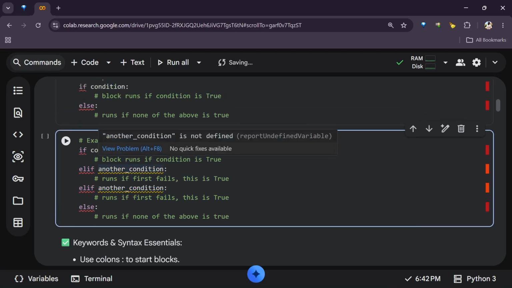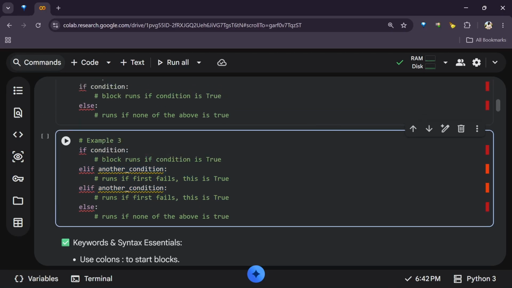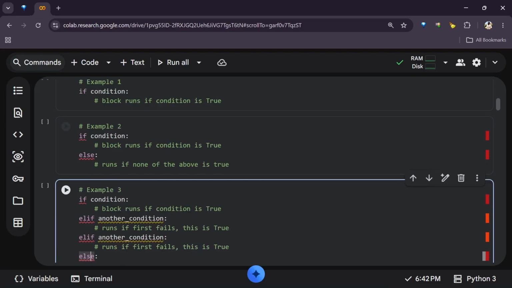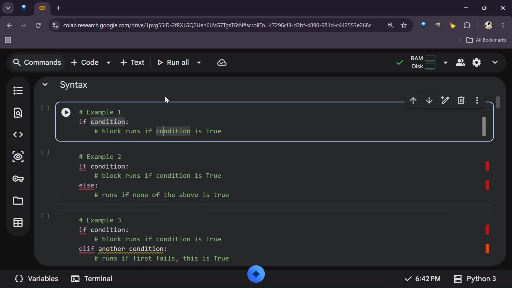For else, we don't add a condition. If you notice, we don't add anything to else. We just say else, and we put whatever we want. Again, for the last condition, we don't put anything, because it is meant to execute when the criteria for the others are not met. So we want to keep that in mind. What is also important to keep in mind, and this will jog our memory, is indentation.